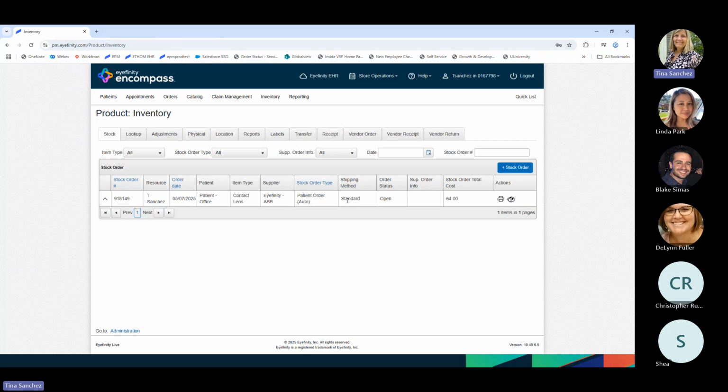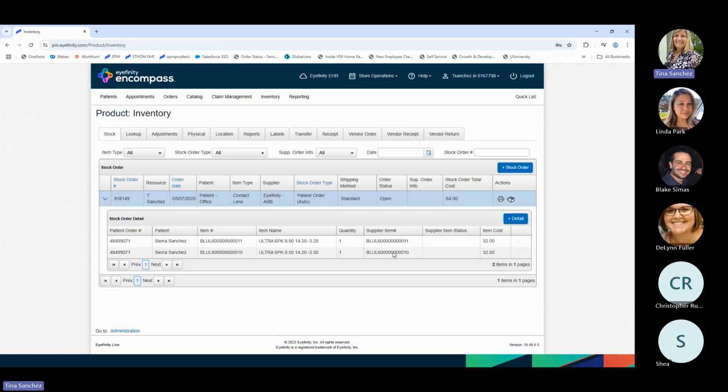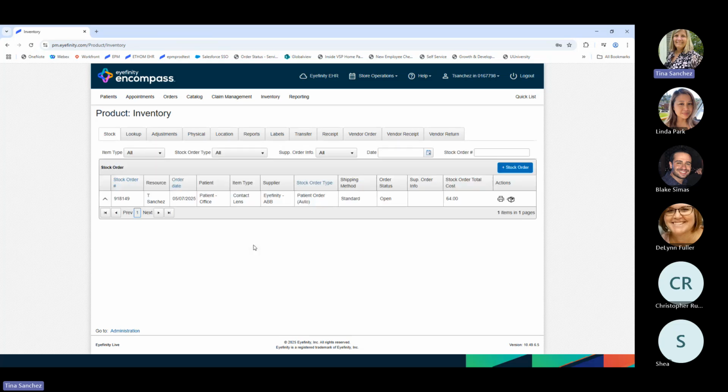Now, if I want to look to see what is part of this batch here, I'm going to click on my little caret to the left. And there's my Sierra Sanchez patient. And you can see my cost there that went towards my batch total of $64. So $32 per box was the cost because I had that cost over in my admin side of the software. So I can look here and say, okay, these are the orders that are going. Now, I have not reached my batch total, right? I only got up to $64. So if I was to send this, I'm not going to get free shipping from ABB more than likely because my batch total was 150.